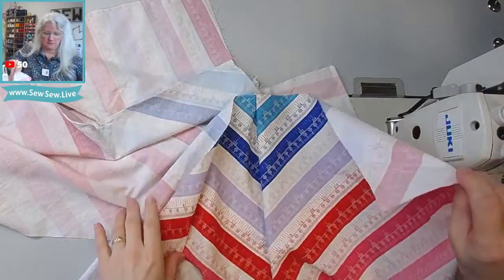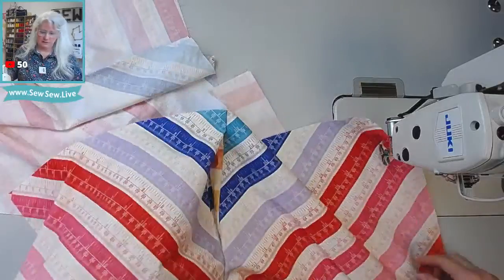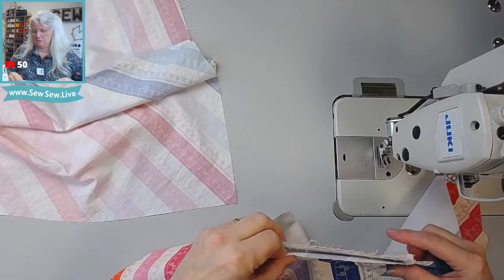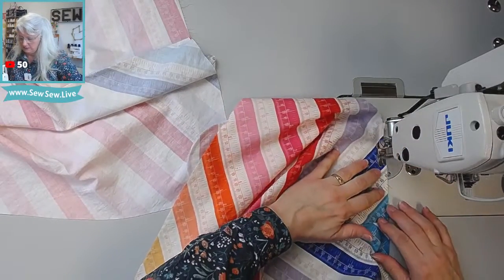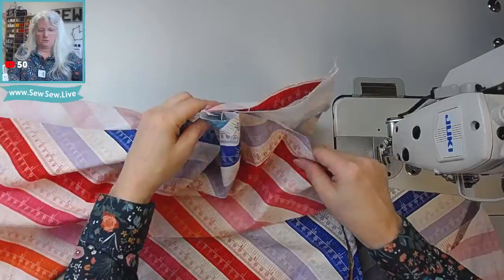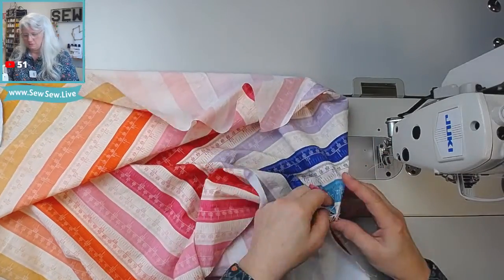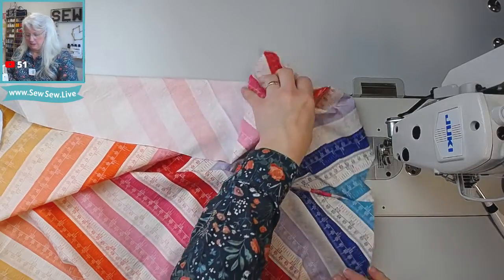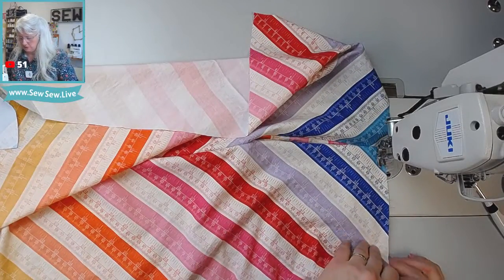Here's my pockets. Here we go. All right, so let's do, oh, actually this was the front over here. So we can just stitch that down to the waist. And this one goes this way. Actually. Okay, the next thing I'm going to do is the center back seam, and then I'm going to do the casing. Well, I'm going to sew the bodice together.